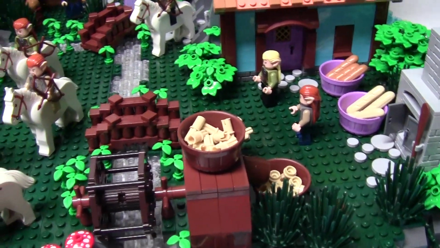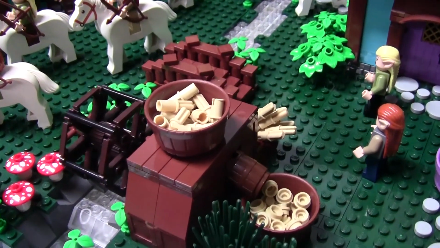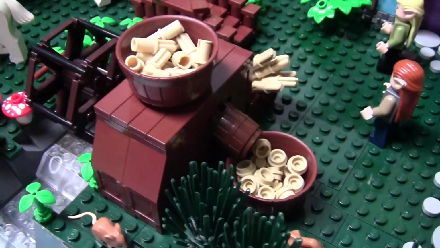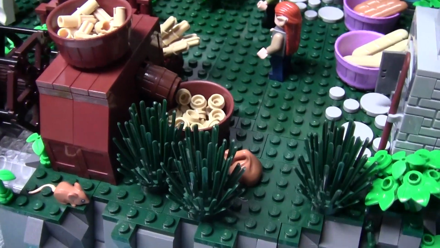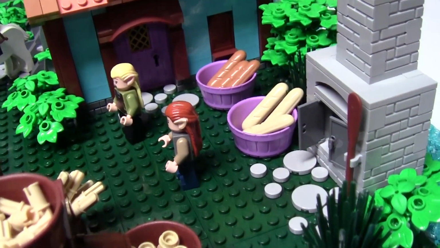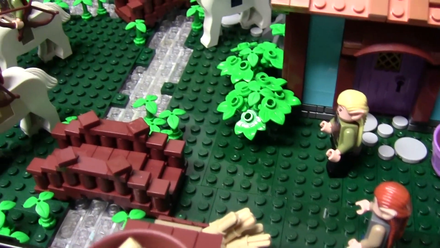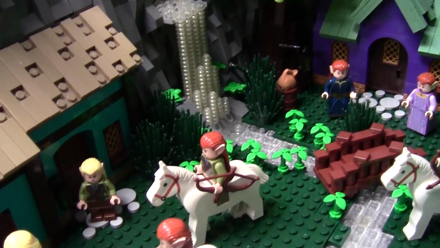Another river turns the water wheel for the grist mill, which grinds wheat into flour. The wheat is put through the top section here, ground down, and then flour comes out the other end here. The flour is then used to create bread and other baked goods using this outdoor oven. The water wheel is turned by the river, leading from another waterfall, surrounded by a few houses and more foliage.